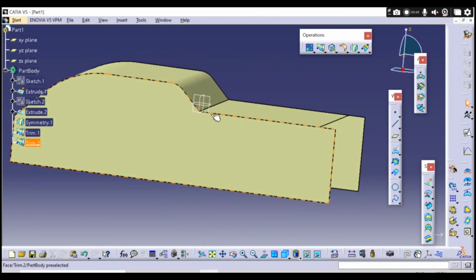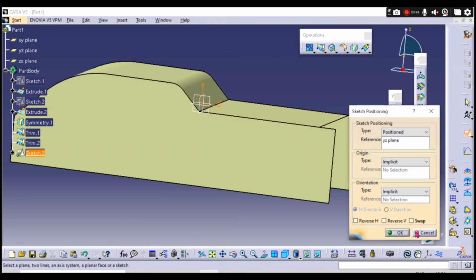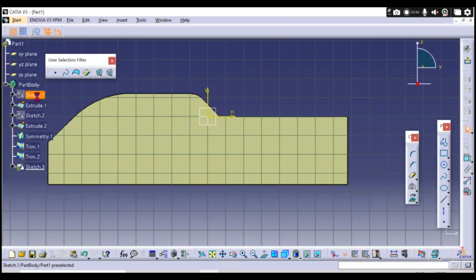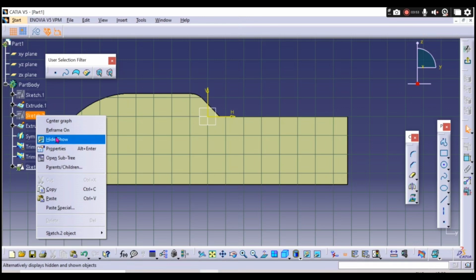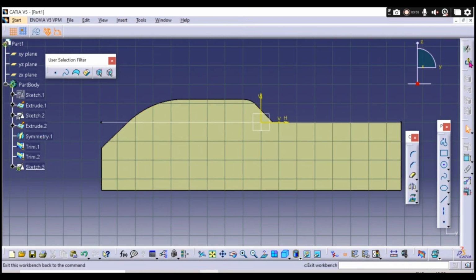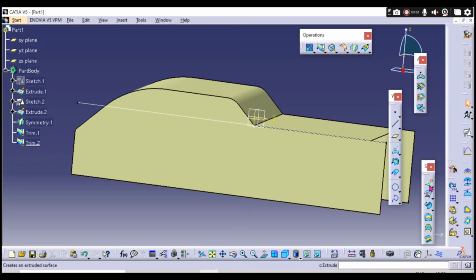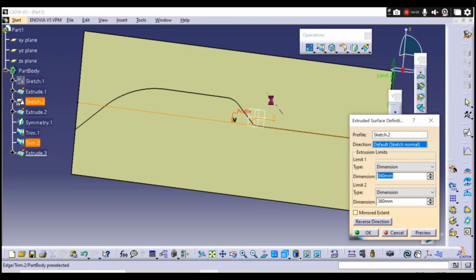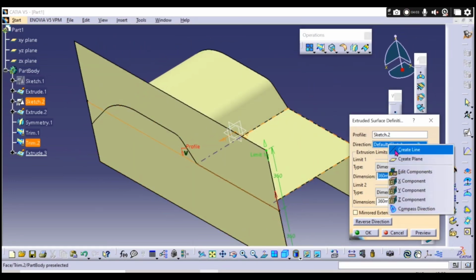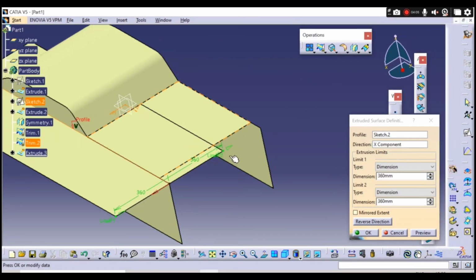Then I will select this top line and select this sketch and I will press on extrude. But this should be in the X direction like this.